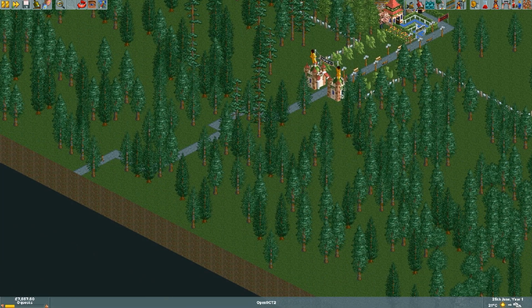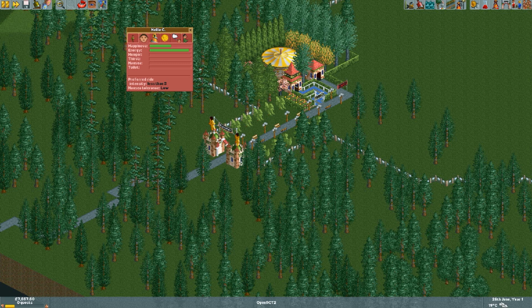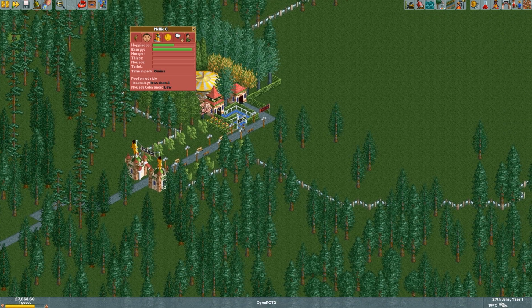Right, I think there we go. There's a guest. So we have somebody here called Nelly. Unusual name. So we've got Nelly, and he's not particularly happy right now. He's not too bad. He's half happy. It tells you information such as how much energy they've got left. So the longer in the park, the more tired they get, and that's why they use the benches to get their energy back. Eventually they'll get so tired they'll just want to go home.